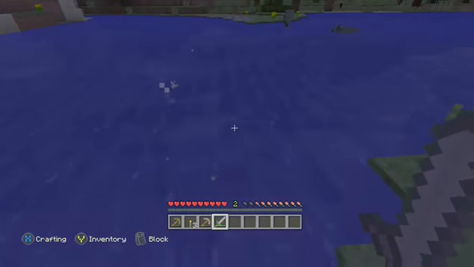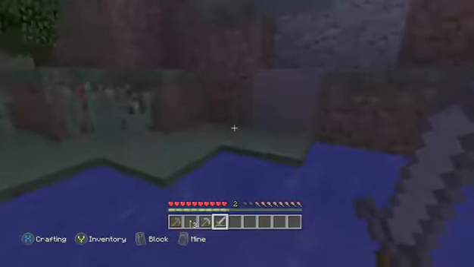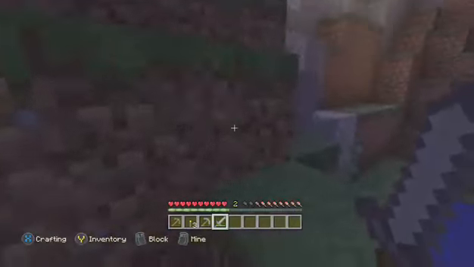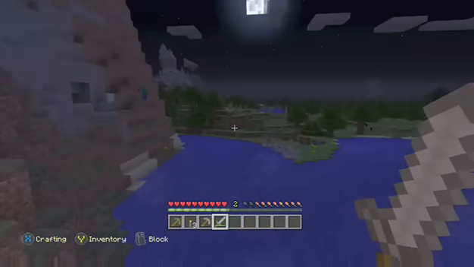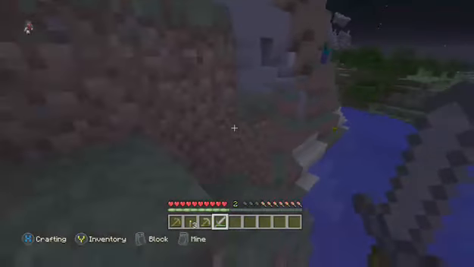See? I took them out. That's what creepers do. They sizzle up and then they explode. Now, kill them in time. Over there is a zombie. I'm going to head over to that zombie.